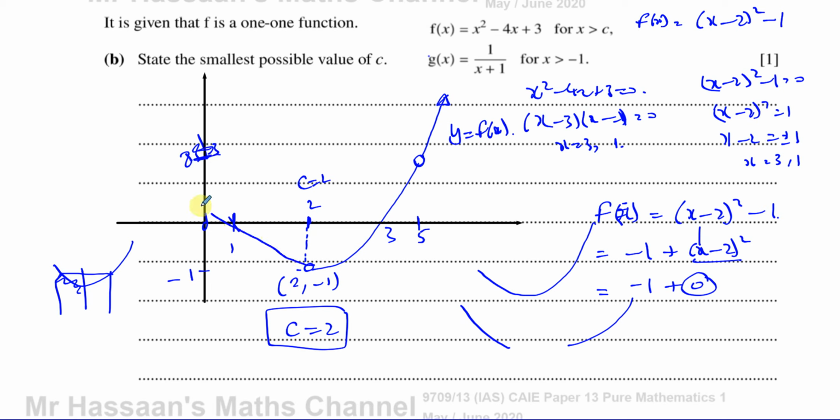Let's say we did this up to 3 there. We've got rid of this now. So this is going to start at 8. So now we're going to get rid of everything that came before it. Okay, we don't need any of that now. And this graph starts from here and it goes upwards. Okay, so that's how we can think about it. When we restrict it to x is greater than 5, it's going to start from here and it'll go up. It's going to be 1 to 1.